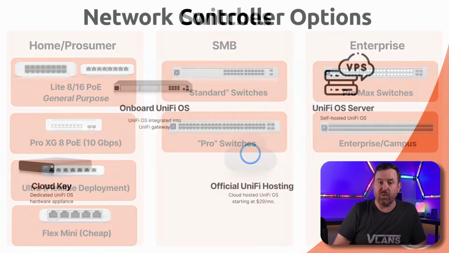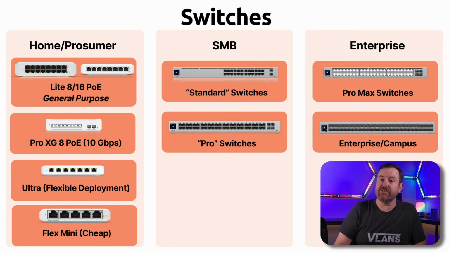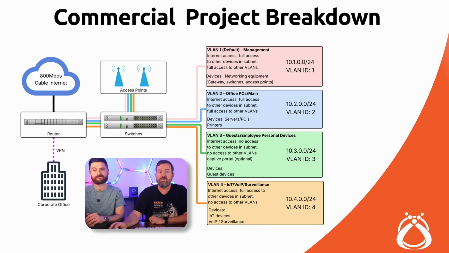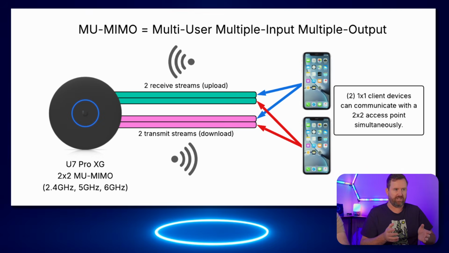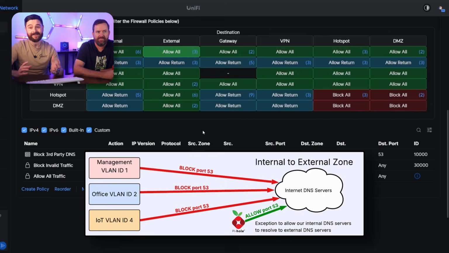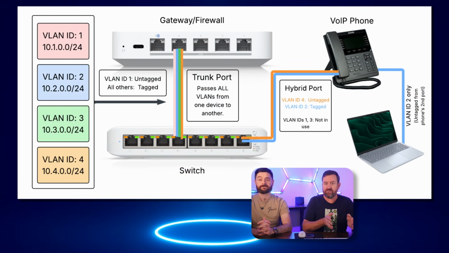From there, we go through equipment selection, and that's going to cover which gateways, switches, and access points you're going to need for various types of deployments. From there, we get hands-on. We cover device adoption, network setup, switch configuration, access point deployment, as well as Wi-Fi settings. And then we wrap up with the stuff that trips people up the most: firewall rules, VLANs, and VPNs.